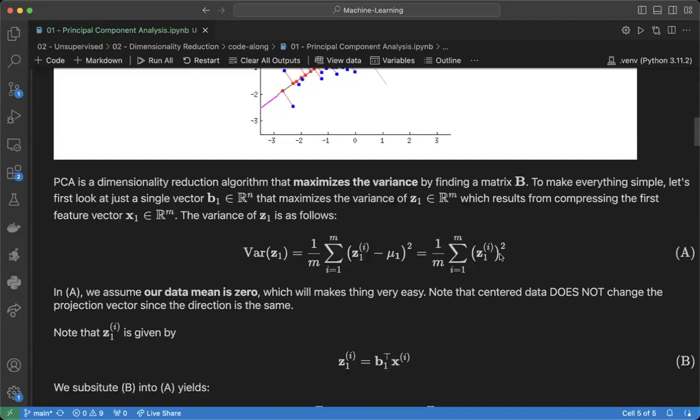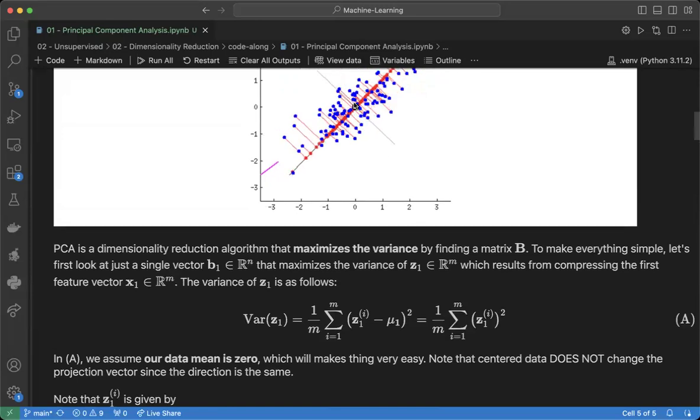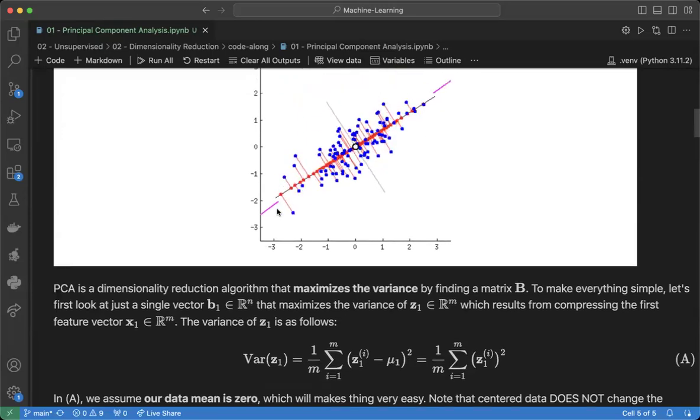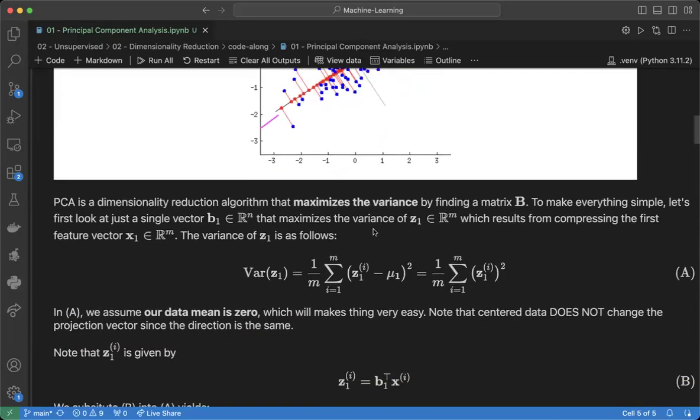Well, we can make this formula a little bit simpler if we just delete the mu. How do we do that? Well, we just center the data. So instead of this, we just center the data here, right? That can be done. We just do some normalization method before we do anything. Then that would be okay. So now the formula is very nice.